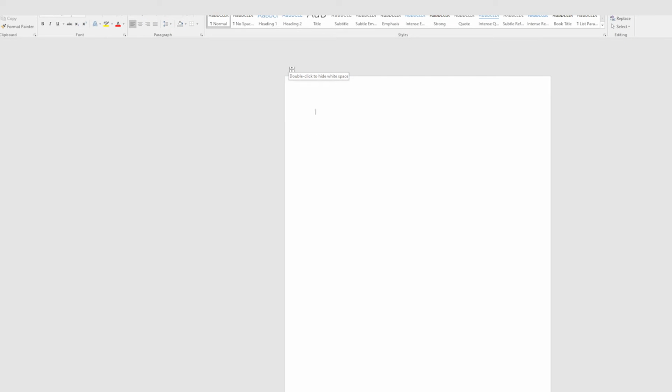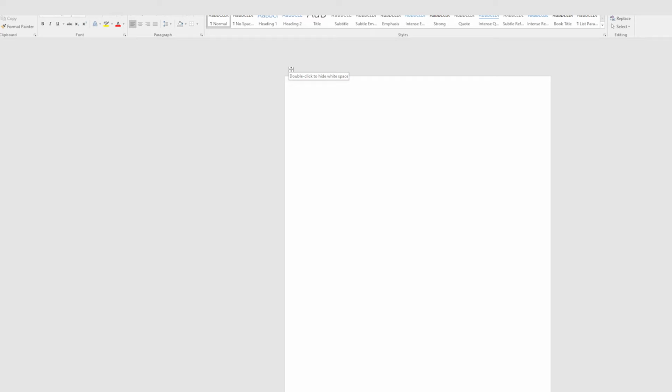Now this is where we are going to be designing our letter-headed paper. Now we have our logo. The next thing we need to have is the information about the company, about the person, or about the thing we want to design the letter-headed paper for.